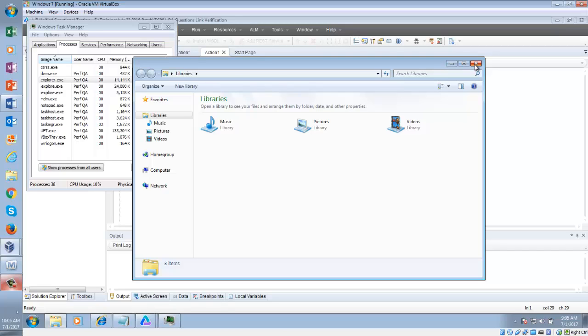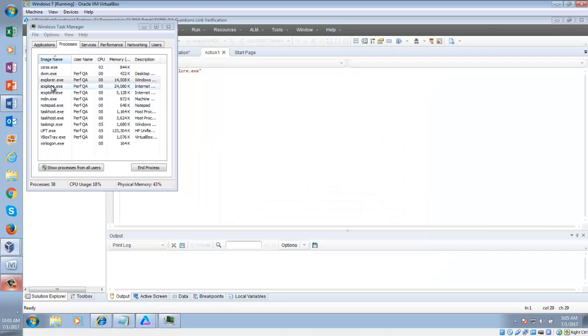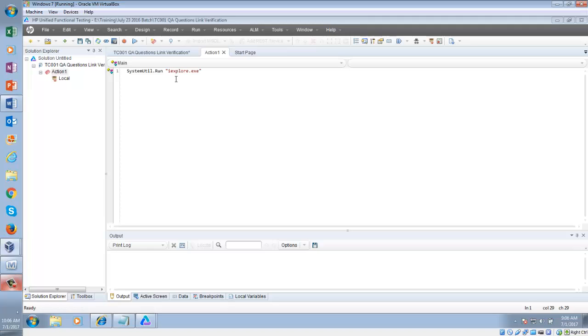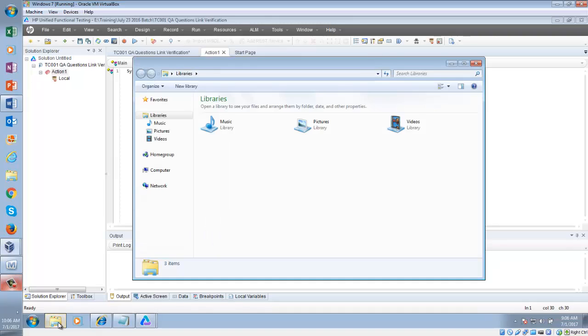So this is for Windows Explorer and this is for Internet Explorer. Remember our discussion point is iexplore.exe. We will learn different browsers, but for now we are focusing on Internet Explorer.